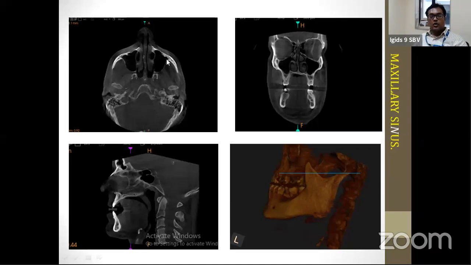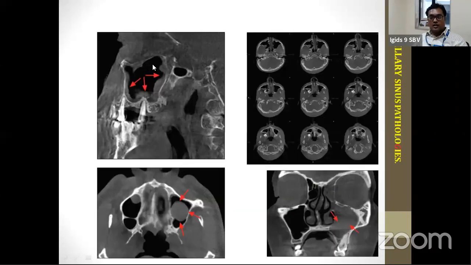Now, in the next slide, we would look into a few pathologies that involve this maxillary sinus, right? So here we are, the pathologies of the maxillary sinus. Take a look at the first image here. This is the sagittal section of the maxillary sinus from the posterior. I'm looking at it from behind. So this is the maxillary sinus, the radiolucency, but then you're looking at this radio-opaque tissue growing in, right? So it's a case of maxillary sinusitis, where the lining mucosa of the maxillary sinus has thickened, possibly due to an allergic reaction, because it is uneven on all the sides, right? So this is one way of evaluating the maxilla.